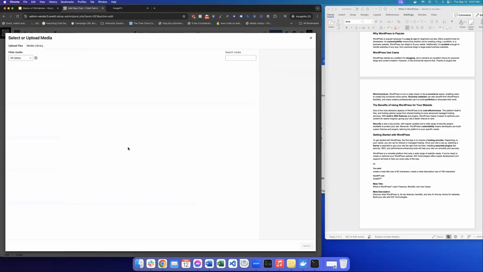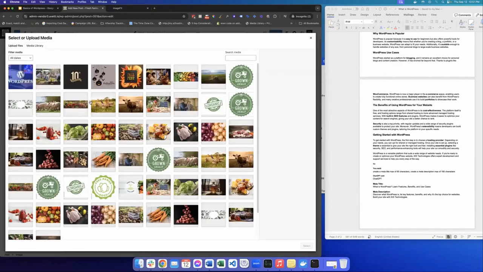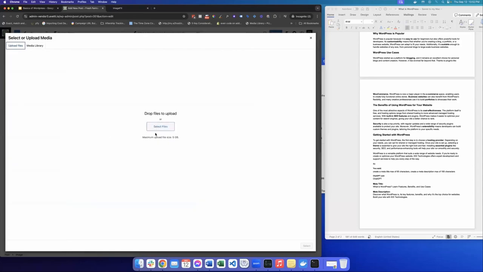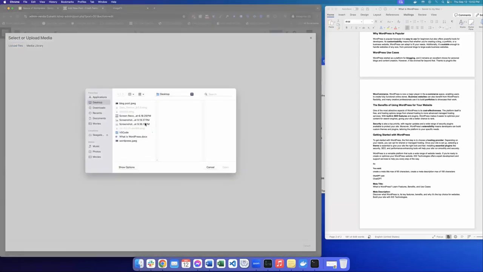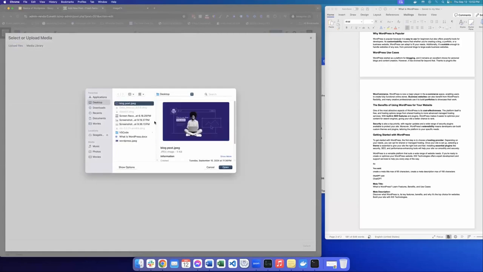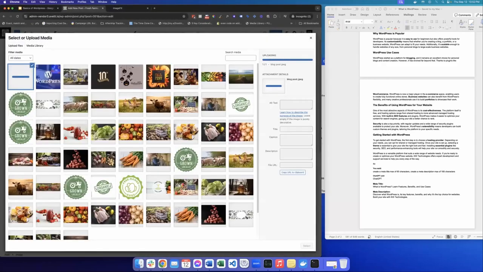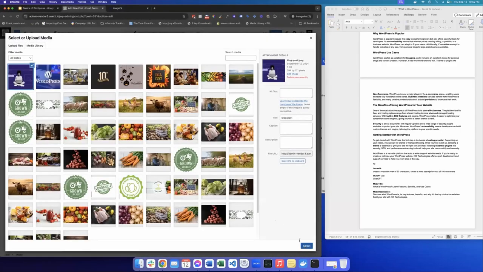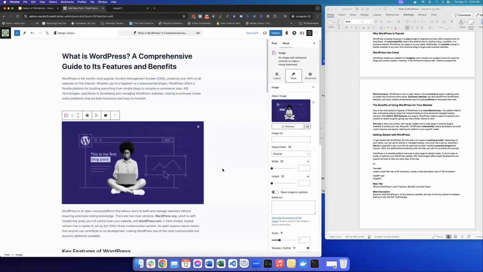So click on it, and if the image that you want to add is not yet available in your media library, go to Upload Files and select the file or the image you want to use. I'll select this one for demonstration purposes, and click Open, and then click Select. Now you have the image.